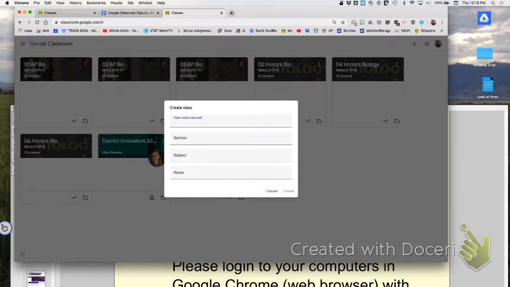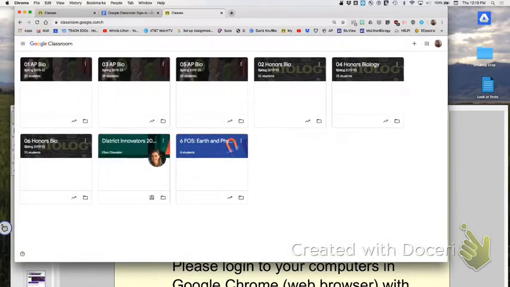And then the next thing where it says subject, that's where I put in the semester that I'm at. So this would be spring 2019-2020. And then you can put your room number in there if you want to, but if you can see from up here how I label mine, I do it so I can find it, it comes up in a row. So I do like 01 AP Bio, then the next thing I put in there is the semester that I'm at. And then once you create that class, and I'm sad that that's not working right now, so I can show you this. Oh, you know what I'm going to do? I'm going to do it on my computer.